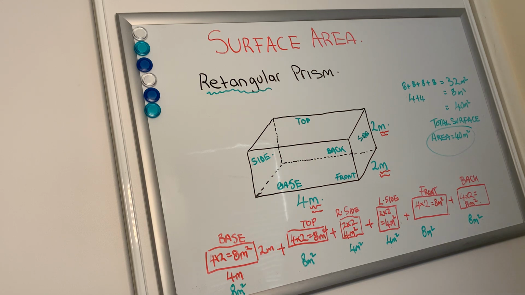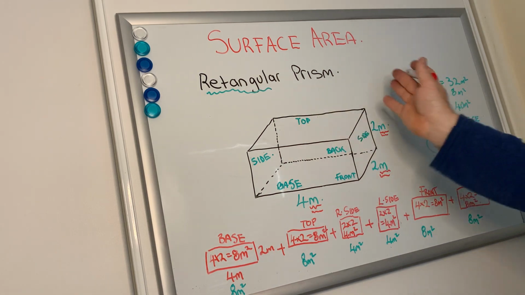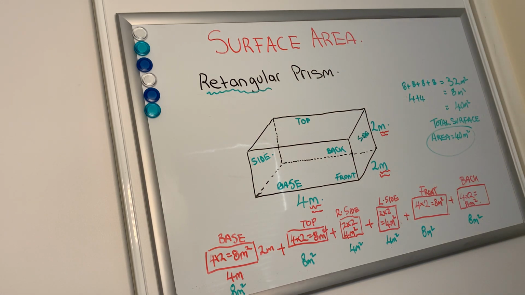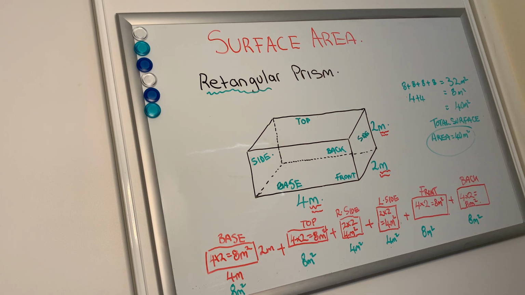Okay, so what we will look at next time is we will actually have a look at the net diagram of a rectangular prism. In other words, how we unfold it. So it's almost like unfolding the sides, unfolding the back, and unfolding the top. And that'll give us another way of navigating through rectangular prisms, and more so understanding surface areas. But as I say, having this understanding will help you move further forward finding surface areas.